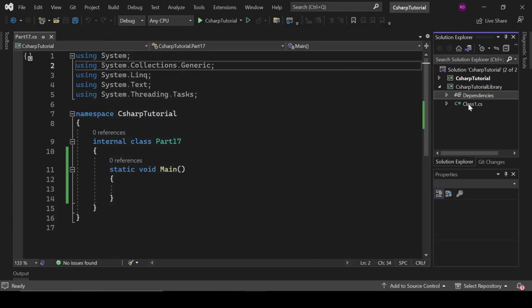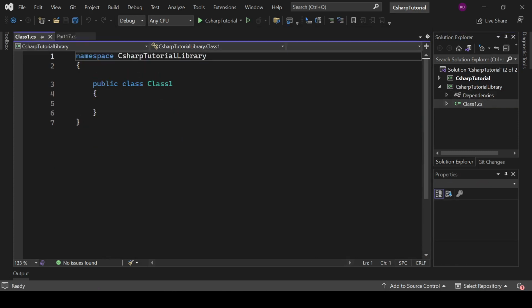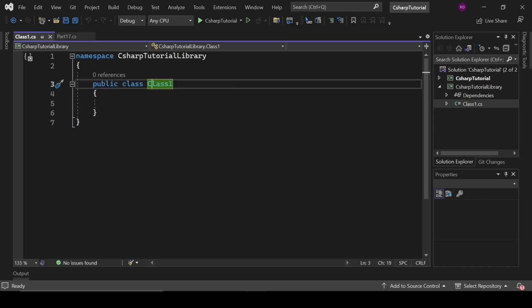Now inside this C# tutorial library project, we are going to create a class. Let's give it a random name like my public class.